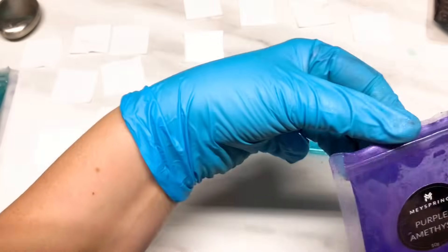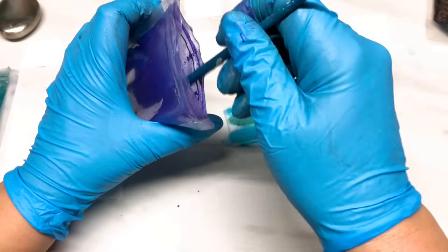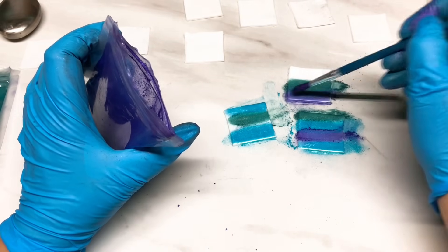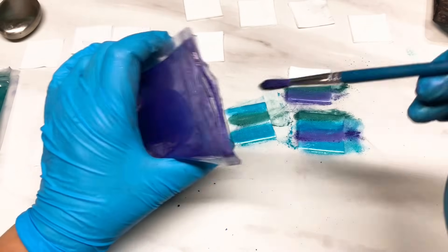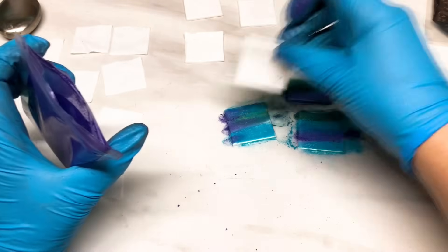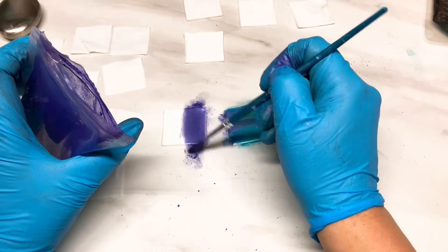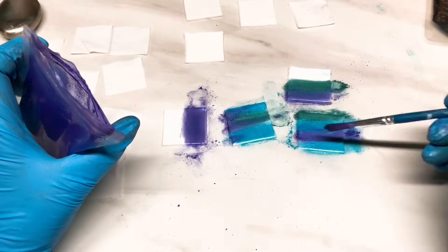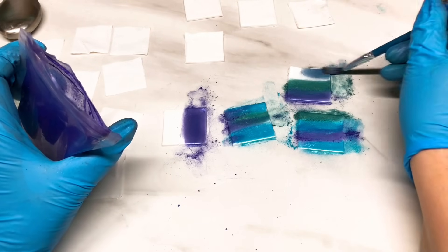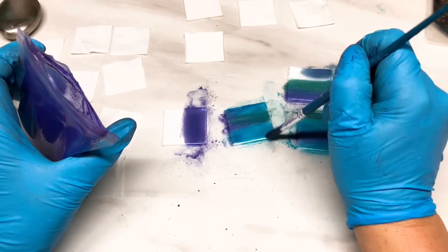Next I'll use the shiny malachite - again just dipping it in the bag and brushing a little bit on here and there, pretty random. I'll grab another square and put some on that as well. Then the purple amethyst - again just applying that color on the squares. You can brush it on in different directions, it doesn't have to be straight, you can do diagonals if you fancy. Just get it on there, even blending the colors a little bit.